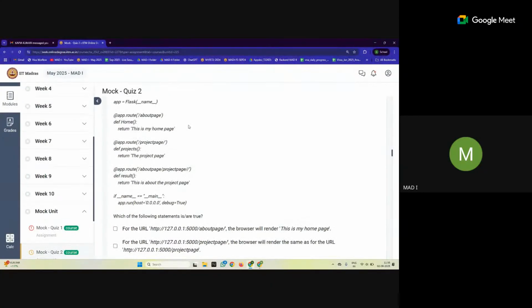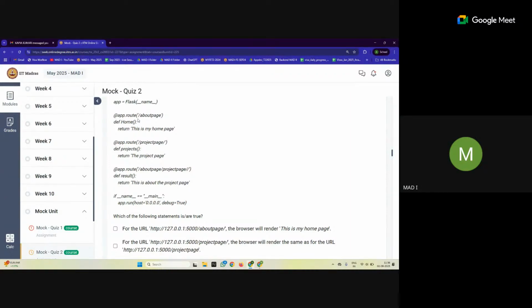Okay. Now, I hope the scenario is understood. Let me give you some facts, some important concepts of this question. Whenever you define a forward slash at the end of an endpoint, you can use it with or without the forward slash. Whenever you're defining it, you can use it with or without. If you're not defining it, you cannot use it with the forward slash.